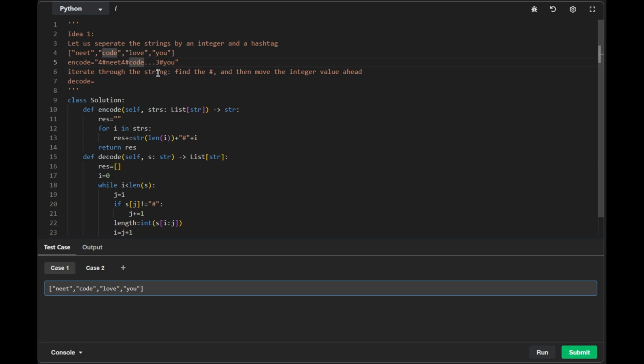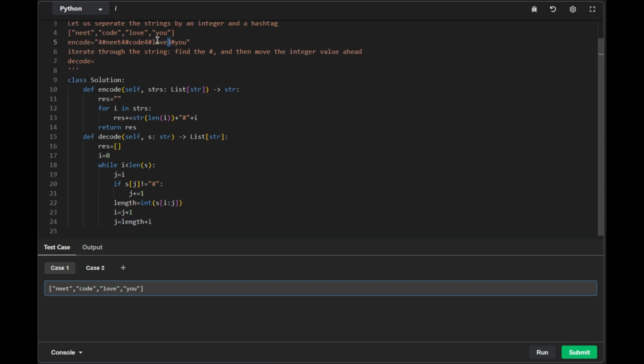So even if there was a word here, for example, hashtag love, so if we were over here, if we were working on this word, we could move forward, and i stores everything up until here, and i plus the j value, sorry, i would store everything up until here, and then the i plus j value would get it to 3. And so that way we just get these 4 letters.